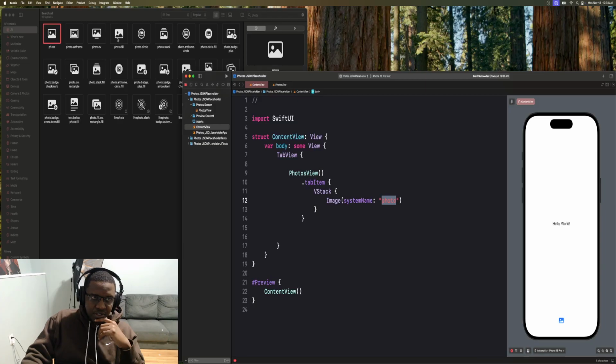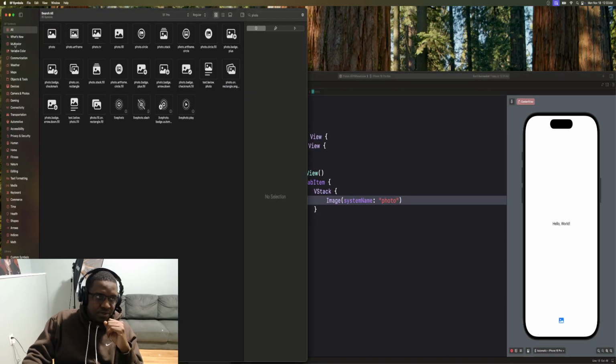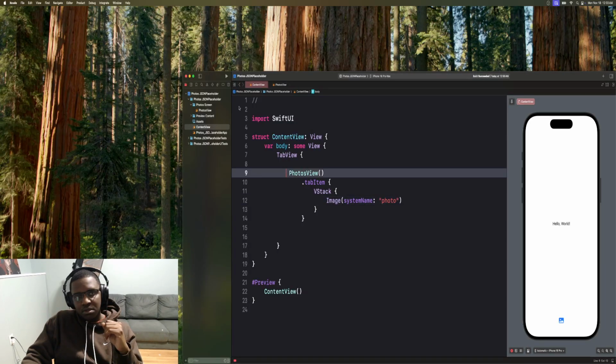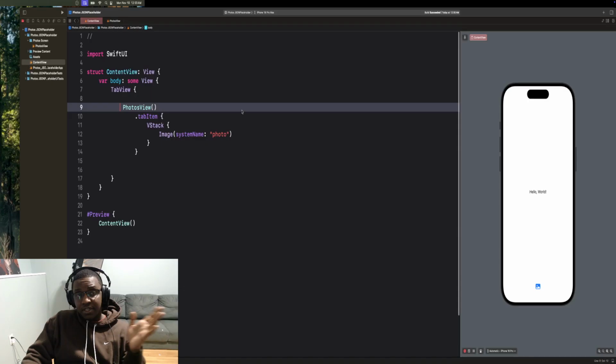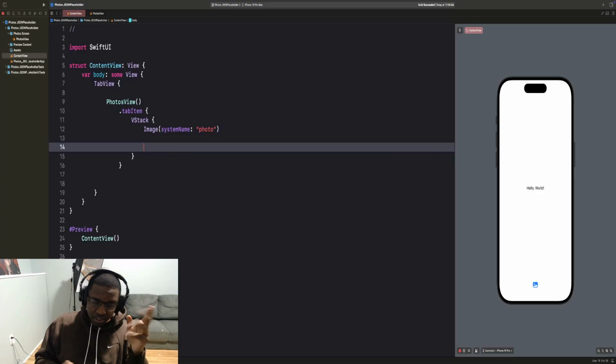If I change to typing photo fill, I'll see this. This is really similar, so you might not notice the difference. So I'm gonna try photo.stack and you'll see that it updates here. Yeah, you see it updates right there? But I prefer photos, so I'm just gonna stick with photo. So anyways, let's just close SF Symbols now and jump back to Xcode. But I love that. I'm not good with images, and I don't really want to pay for custom images. So that's a good way to do it.